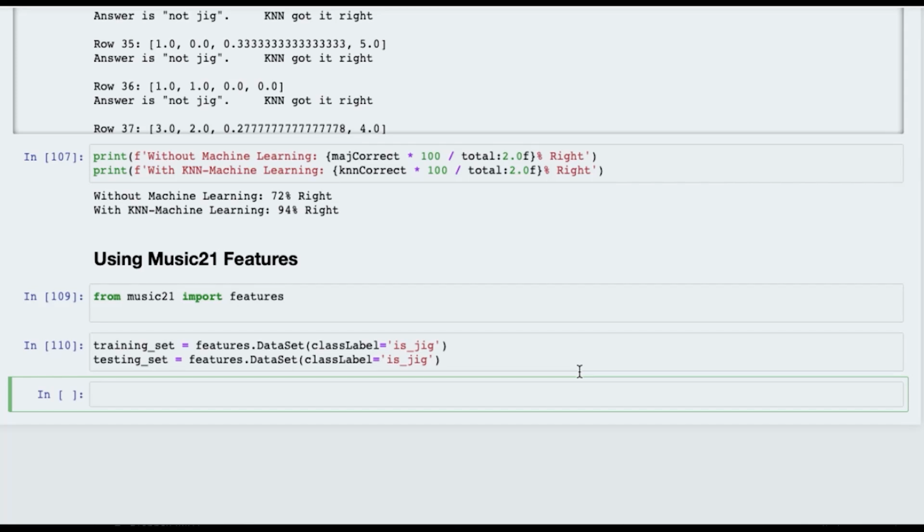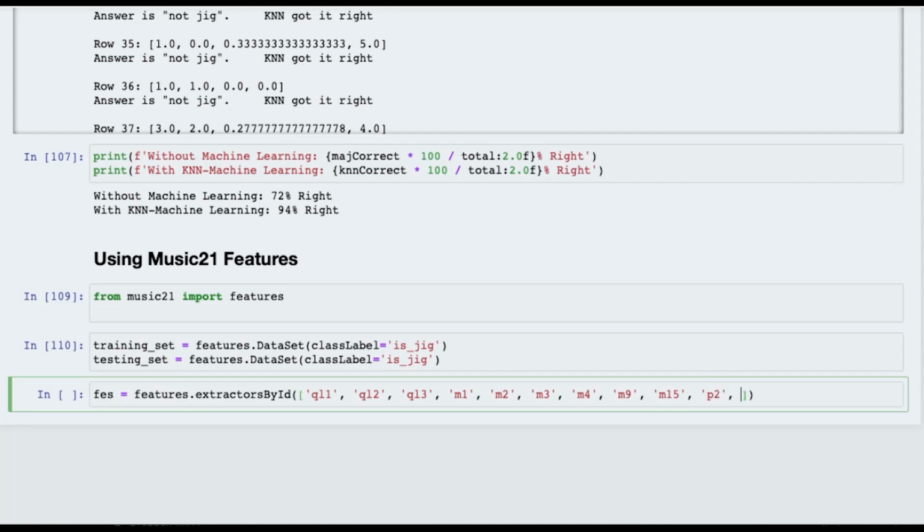And so I will tell you that if we use very similar feature extractors to the ones we did before, we're going to get the same results. But one of the other things we can do is use a whole bunch of pretty random ones. So we'll get these features by ID. And these are a bunch of features that I used to classify various pieces of, I think it was 15th century music, no, 16th century music. So they're not exactly super tuned for what we're going to do.